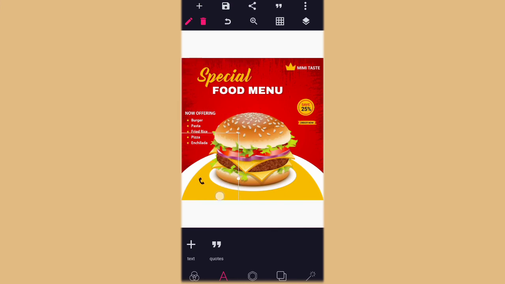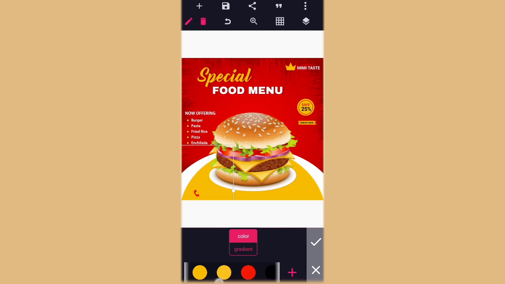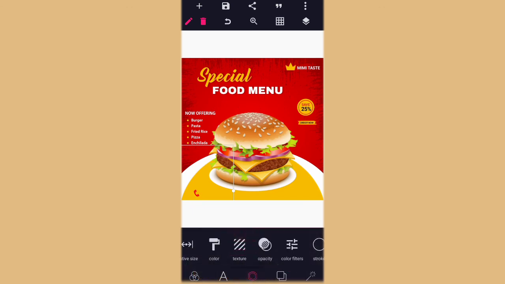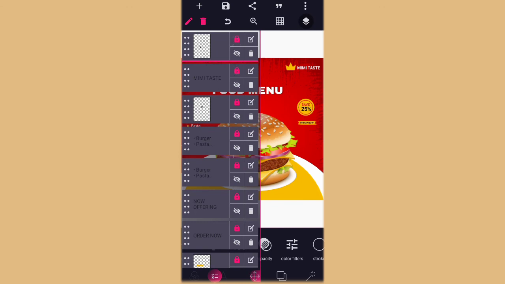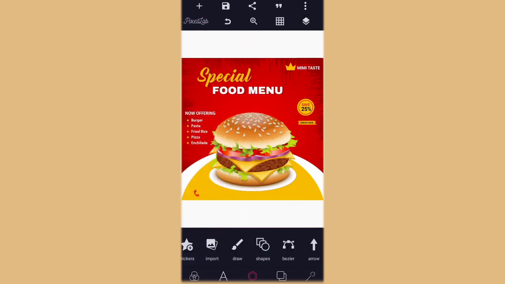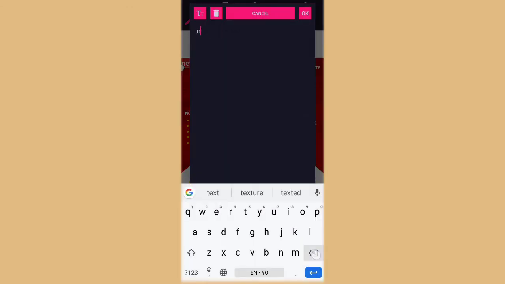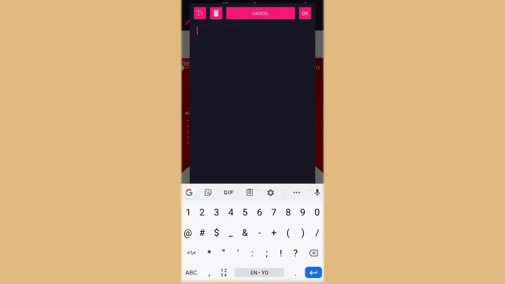So after you import this call icon, then you write the phone number. As you can see what I'm doing right now. Give it a color red. So then go to your text area, then type the phone number, +234 7034660781.